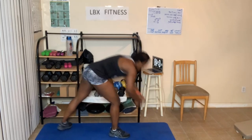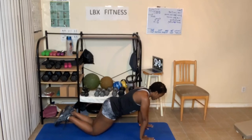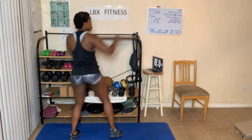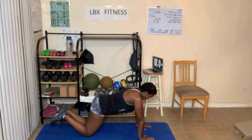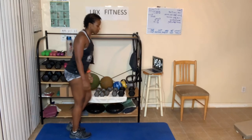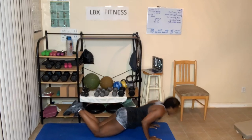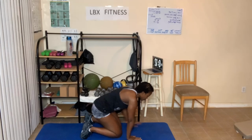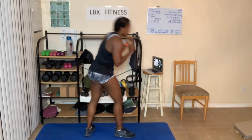Push-up, jab, cross. Come back down. Always make sure, push up, your shoulder, elbow, wrist are aligned. Come down. Cross. If you're doing push-ups against the wall, go as fast as you can. Jab, cross. Those of us on the floor have to set everything up. Jab, cross.